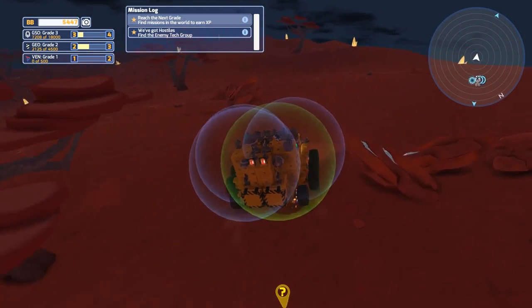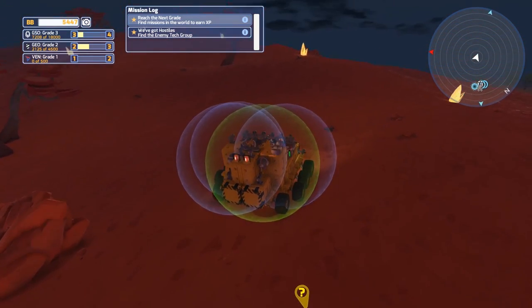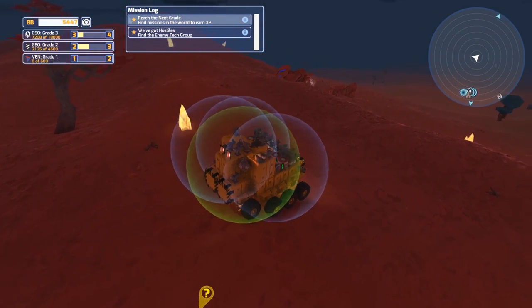All right, we are ready to go here. I've got everything set up. I've actually got the big Geocorp battery on here. We found that last episode. Had it sitting at the base, charging, so I'm going to kind of experiment and see how long those last.